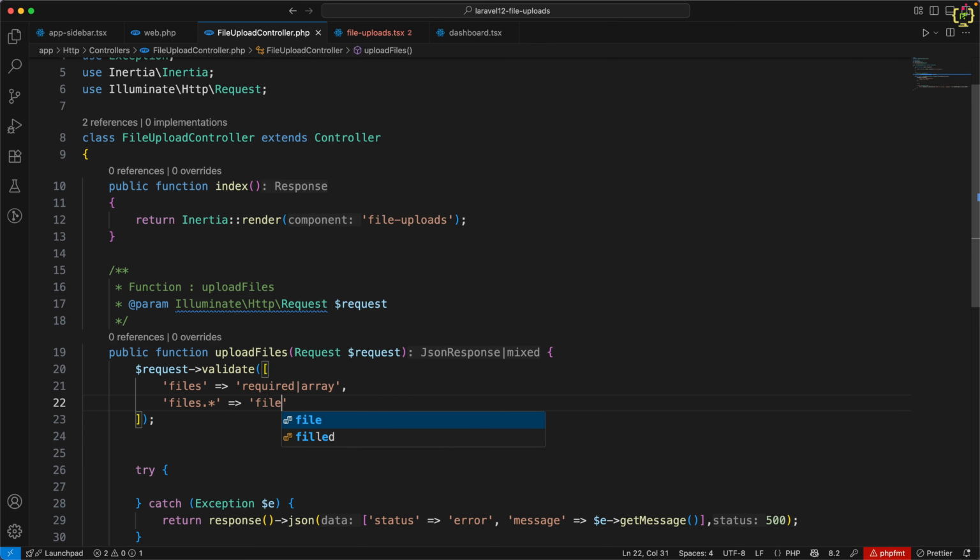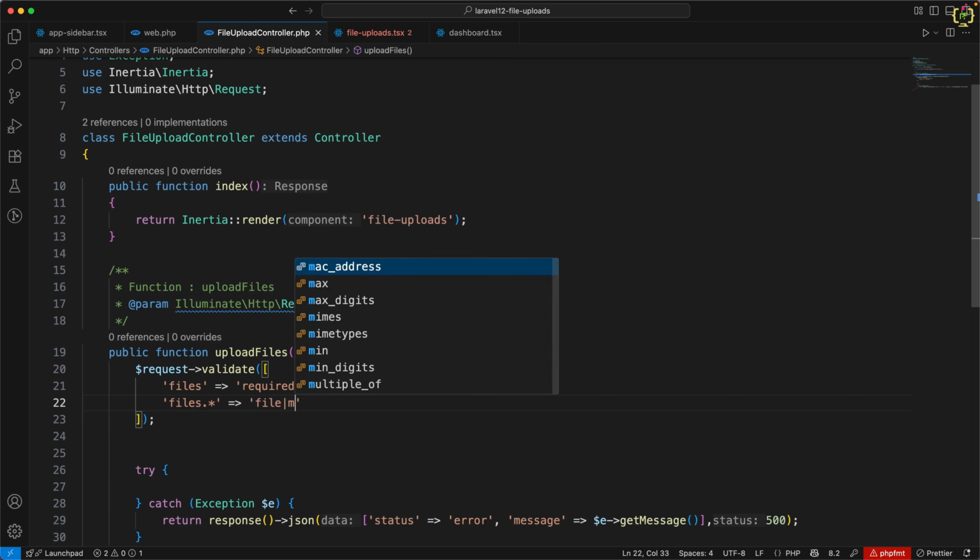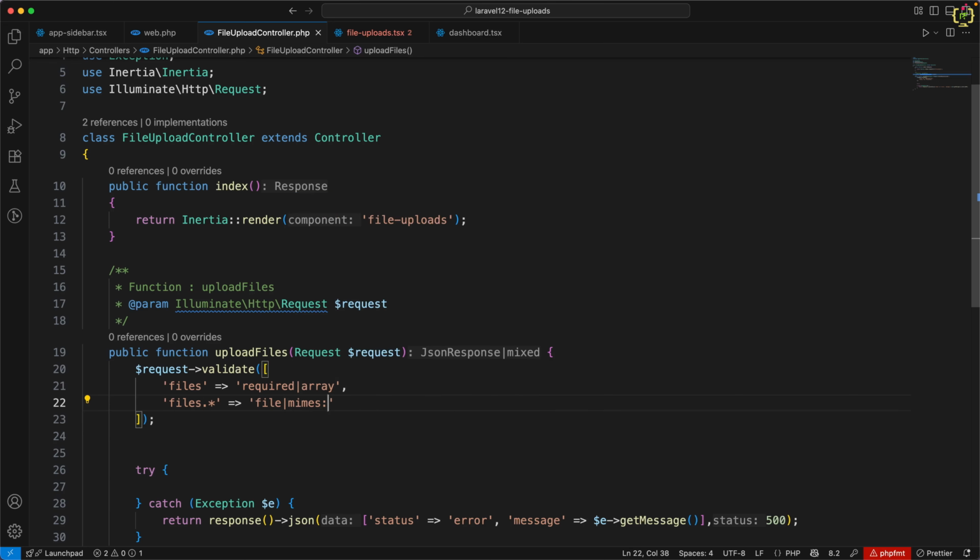The file should be a proper file, and we can specify the mimes as jpg, jpeg, png, bmp, webp, svg. These all are of image type.